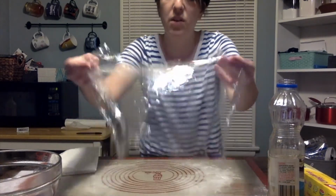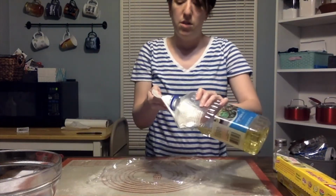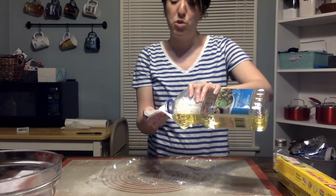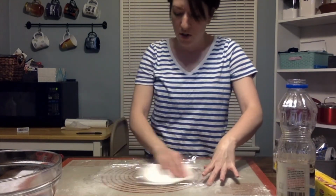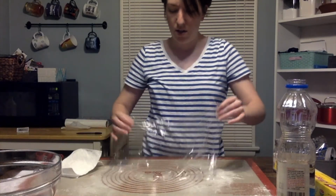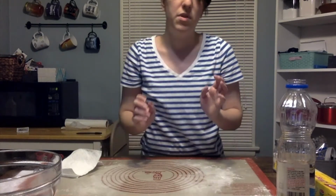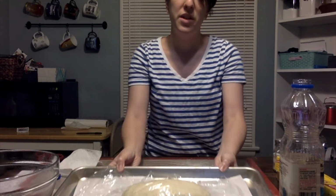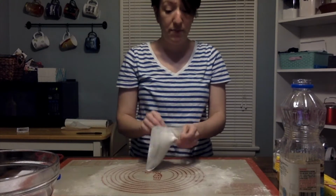So, you know what, I'm going to put a little bit more on, since I think I was too restrained with the bowl. So I'm going to add just a little bit more, and then gently lay our plastic wrap on top of our bread, you can see here. And then we're going to leave that out for another probably 45 minutes, okay?